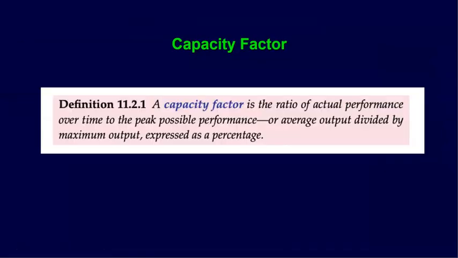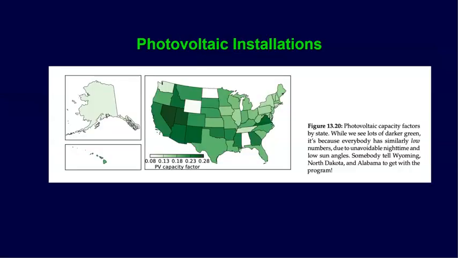Another way to look at this is in terms of the capacity factor, which is the ratio of actual performance to the peak possible performance if the thing was going at its peak all the time. Here in the U.S., it doesn't look too bad, but this is looking at where we do have solar, and what capacity factor it has. It's variable. No one's doing much higher than about 28%. But it gives you a picture of where things are.